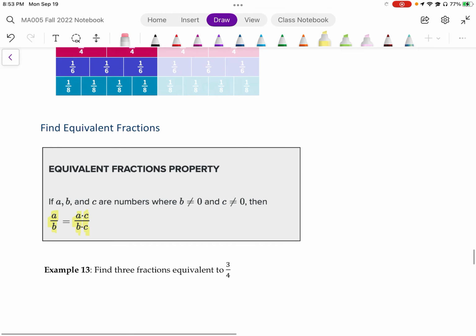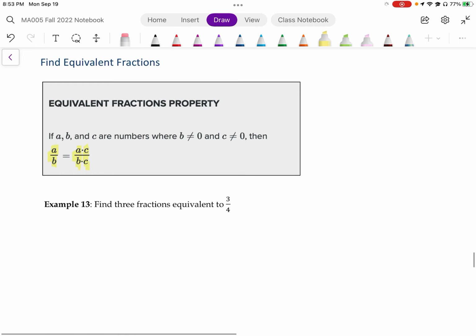Okay, so let's try that with 3/4. Find 3 fractions that are equivalent to 3/4. Okay, so we've got 3/4, and we're going to take it times 2 over 2. So 1 over 1 would do nothing. It would still be 3/4. So we're going to take it times the next number, 2 over 2. So now multiplying fractions, you just multiply across top and bottom. Okay, so I'm going to multiply 3 times 2. So I get 3 times 2 over 4 times 2, right? You don't have to write all that out, but at first I think we're going to do that.